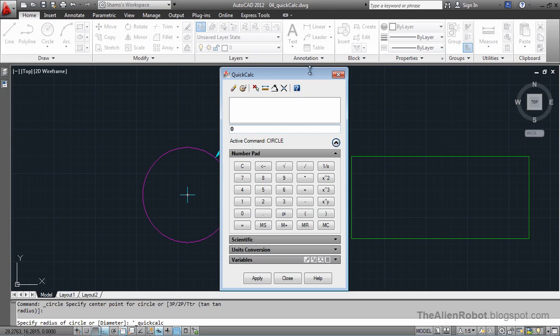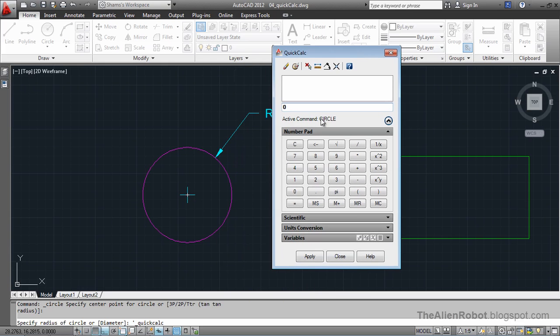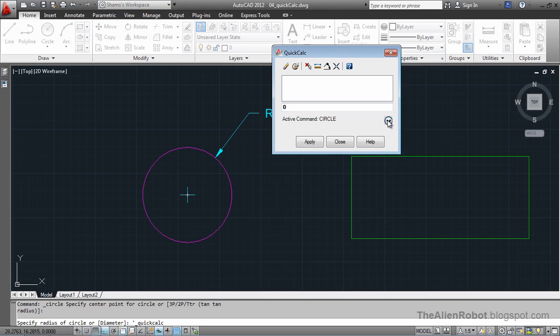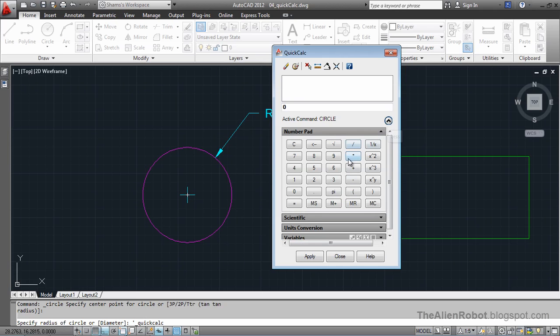Here AutoCAD tells us the active command is circle, and my calculator happened to be expanded already. If yours is not, you can just click this expand button or more button to expand your calculator.